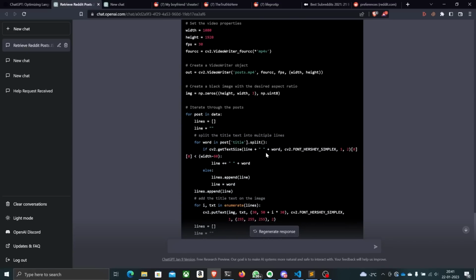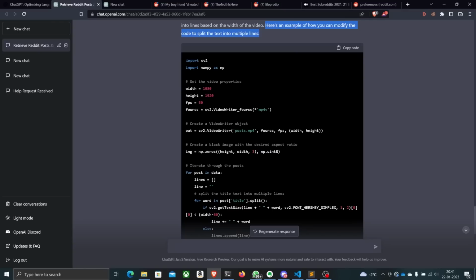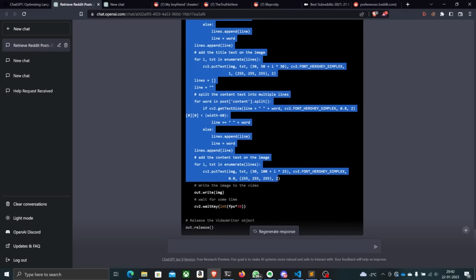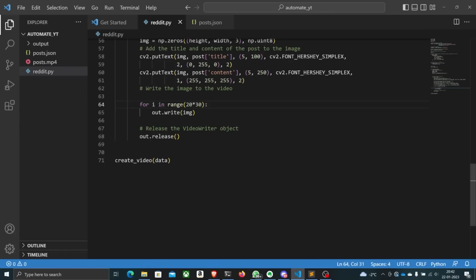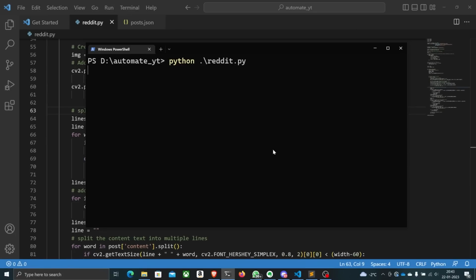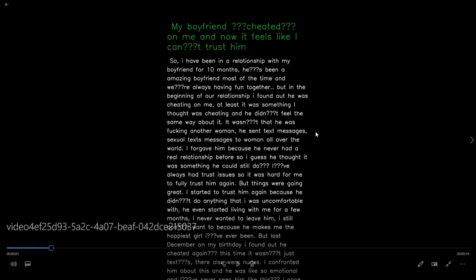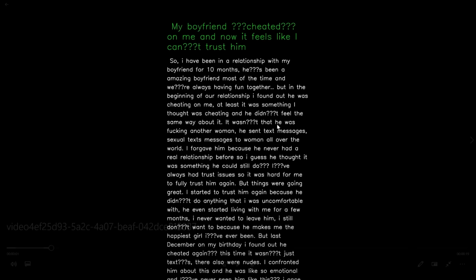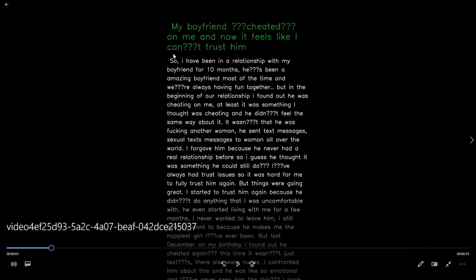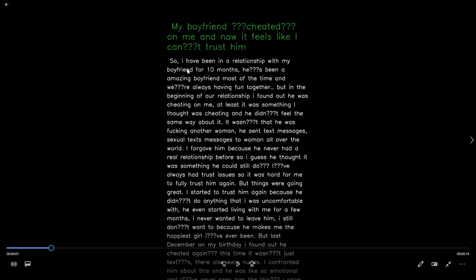Let's actually look for the logic that we need to do the splitting, because we don't have to copy all the code. So I'm just gonna copy this part and add it into my code, and let's see if that looks any better. Okay, so let me open the video, and that looks a lot better, doesn't it? You can see there is a nice padding between the title and the content, between each line, and you can also see the text is wrapped into multiple lines so that it doesn't get cut off, or in other words, it doesn't exceed the width of the video, which is great.